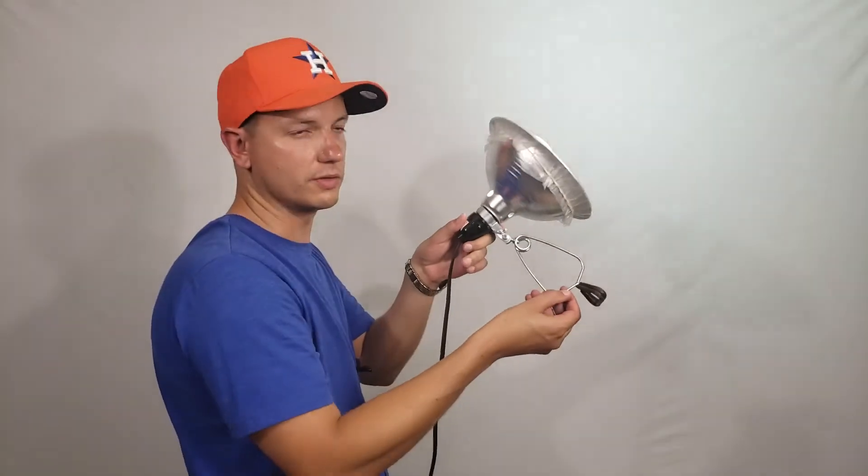I did mount a different light down at the bottom to give it a glow effect — I'll show you that real fast. This is my old lighting setup that I had before. I've got it clipped down to something at the bottom, but it looks pretty good. Let me know what you guys think down in the comments below, and if you have any questions about anything. If you want to purchase the same kit — which I think is a pretty good deal — go down to the description and I'll put the Amazon link there.